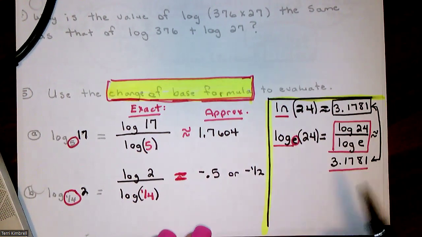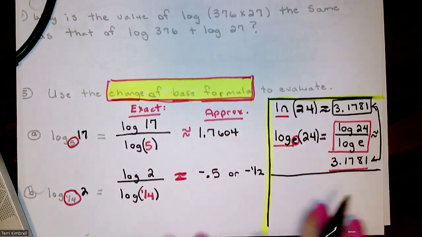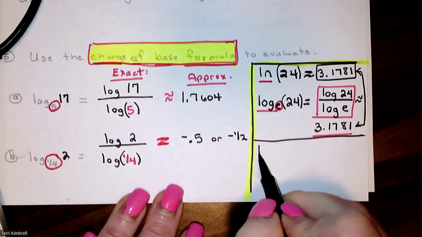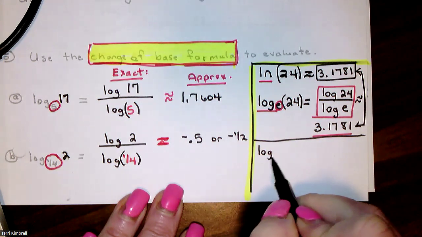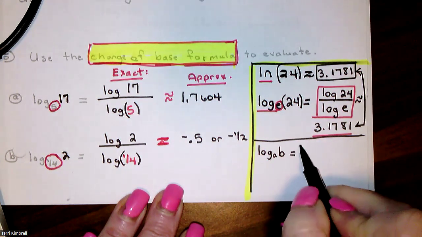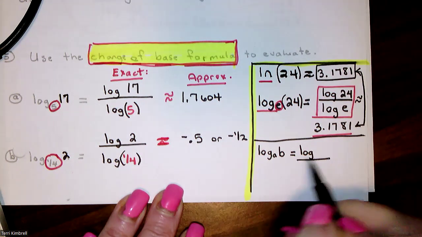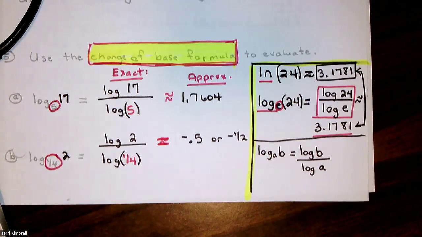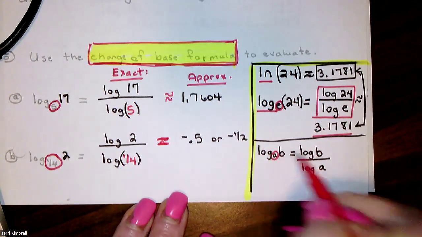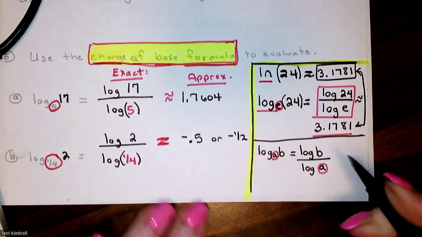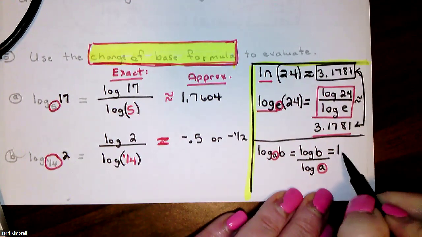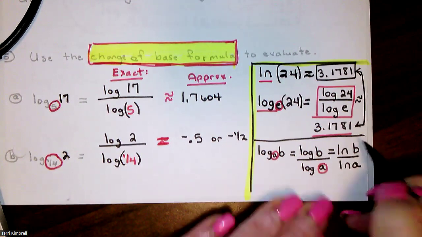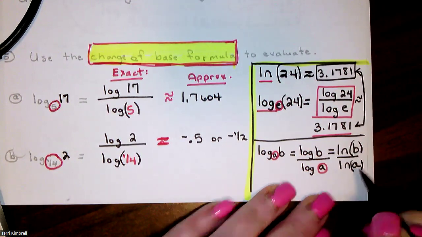Okay. Now, when you are looking at that information, like a while ago when we did the change of base formula, I want you to understand that it can also work with LNs as well. So when you do the log of B on top and the log of A on bottom, because remember, keep the base of the log in the basement, you can get the same thing as if you did the natural log of B over the natural log of A. So those can work as well.